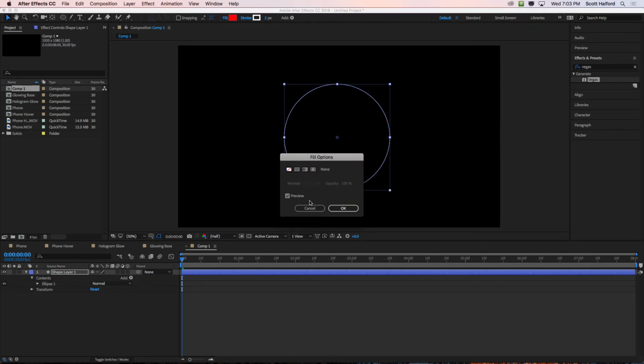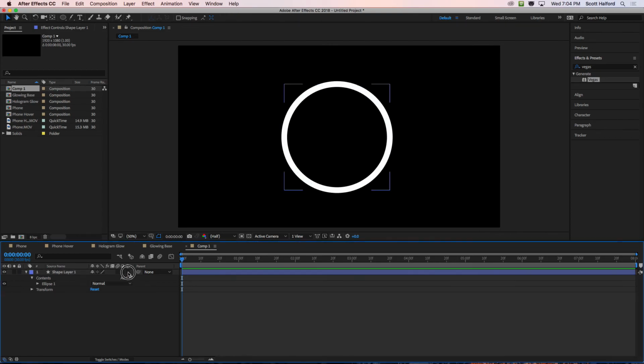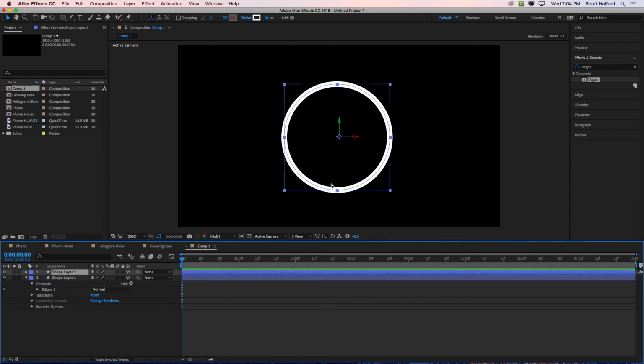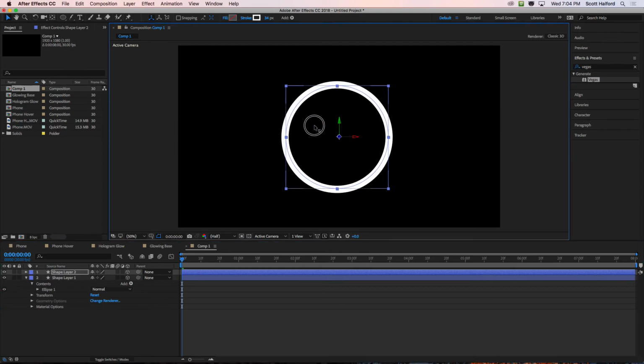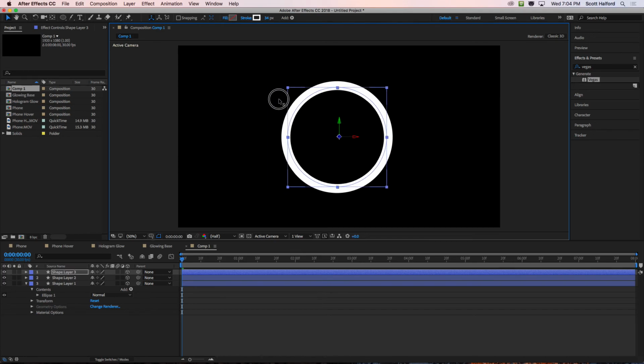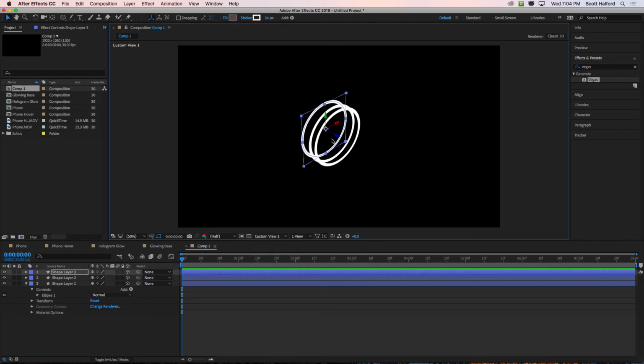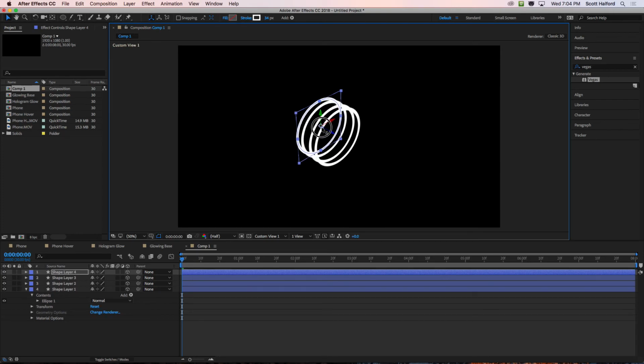So if I do this and make this layer a 3D layer, I'm going to duplicate this a bunch of times and just spread them in Z space. We go to Custom View. I'm just going to spread these out.